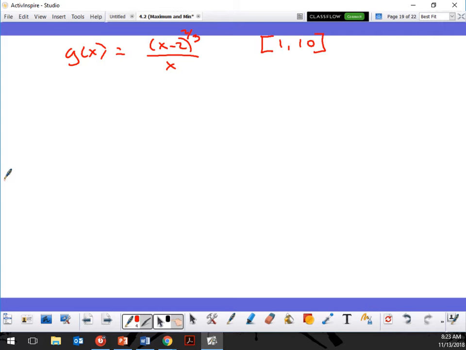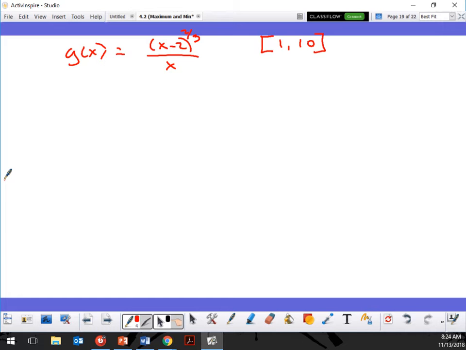Okay, look at the function. What is one thing I do not like with that function? Everything. It's a fraction? Fraction, thank you, fraction. That is a good start. What can I not have in a fraction? 0. 0 where? On the bottom. On the bottom, 0 in the denominator. Cannot have that, right? Okay, so is 0 outside of my interval? Yeah, that's good, that's helpful. Okay, so I'll have to worry about that.